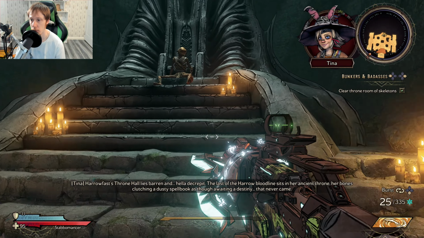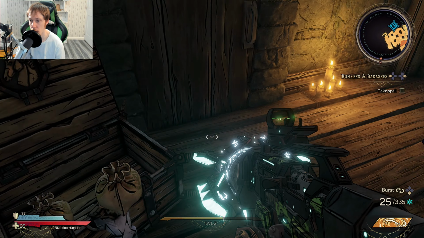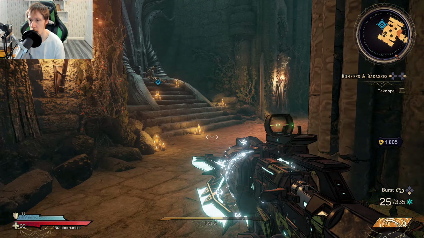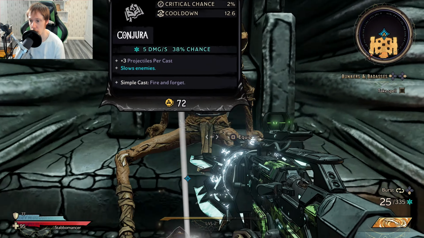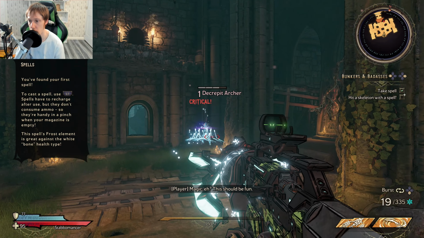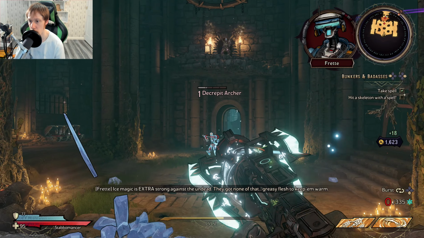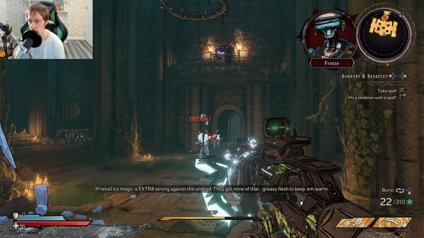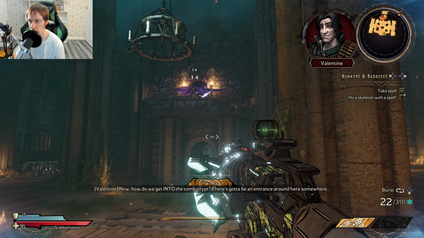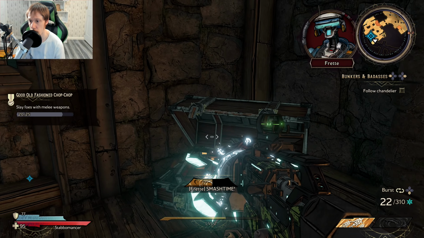A dusty spellbook as though awaiting a destiny that never came. Well, this place is super grim. I love it. Grab that spellbook. Spellbook? Okay. Is it possible I'm too good? Of course not. Magic, eh? With the spellbook equipped, you can cast the frost spell contained within. Ice magic is extra strong against the undead. They got none of that greasy flesh to keep them warm. Now, how do we get into the tomb crypt? There's gotta be an entrance around here somewhere. Ash time!